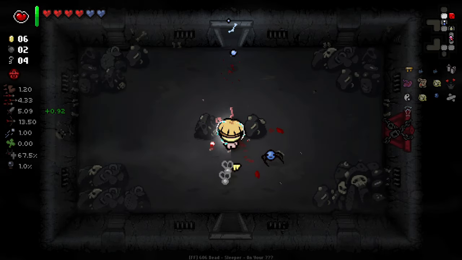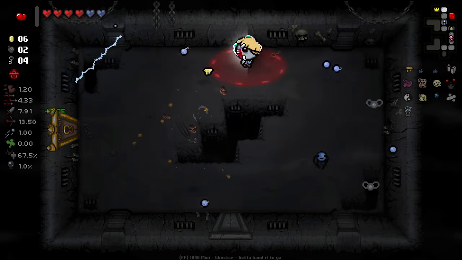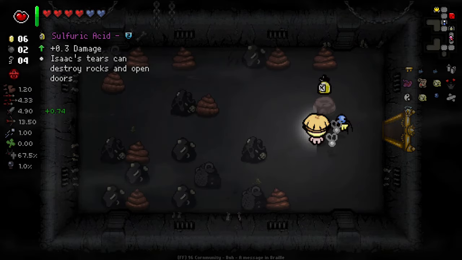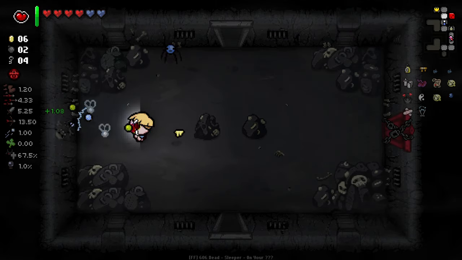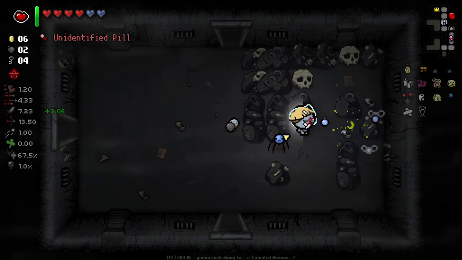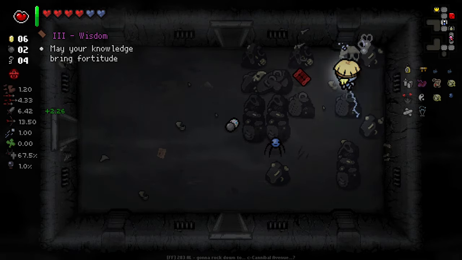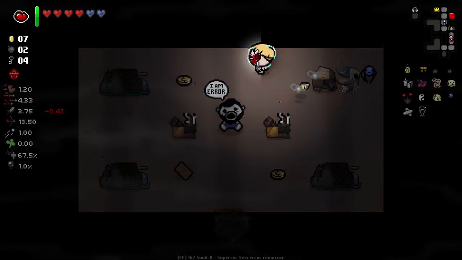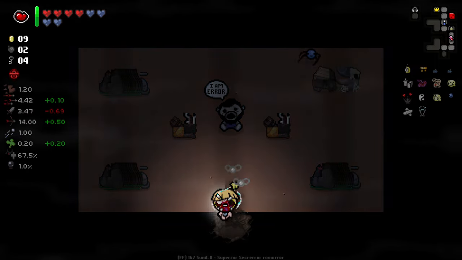There's a few other charming things that are good. There's one of them that makes charmed enemies fire our tiers, which is really cool, but that's a bit more of a rare one, I think. We've got going on in here. Sulfuric acid is absolutely fine by me. A small damage up, but also the ability to break rocks with our tears is really, really nice. We get ourselves Wisdom, which is second secret room teleport, I think. Yes, it is. Unfortunately, not a great one, but do you know what? That's good for stats. Love that.